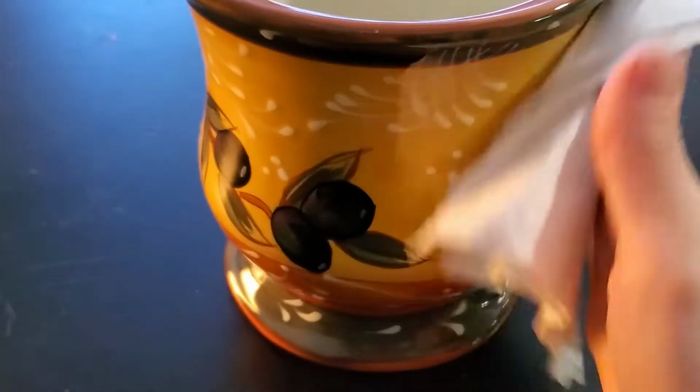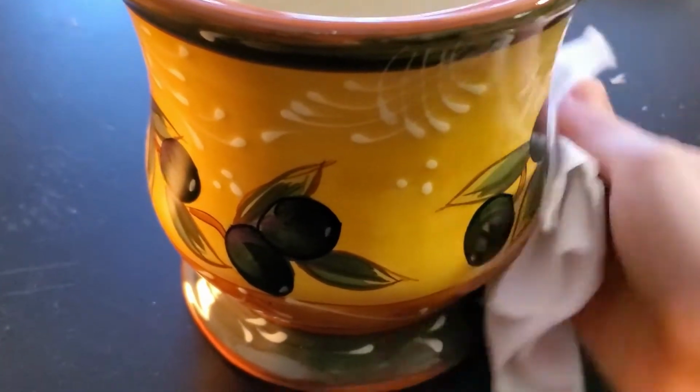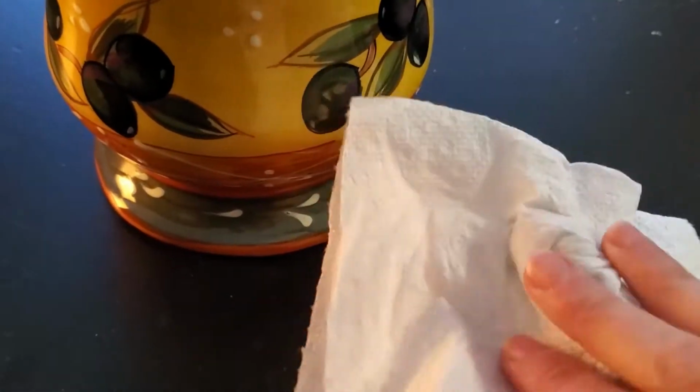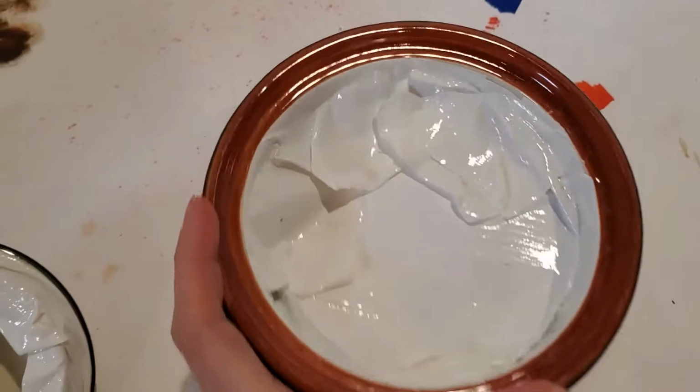Now let's make over this ceramic olive pot. And I am just going to start by cleaning it off. I mean, I cleaned everything, but with this one particularly, I am going to clean it with some rubbing alcohol. It will also make the surface a little bit better for the paint.